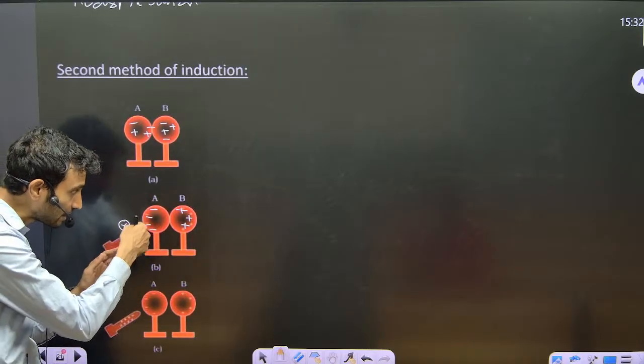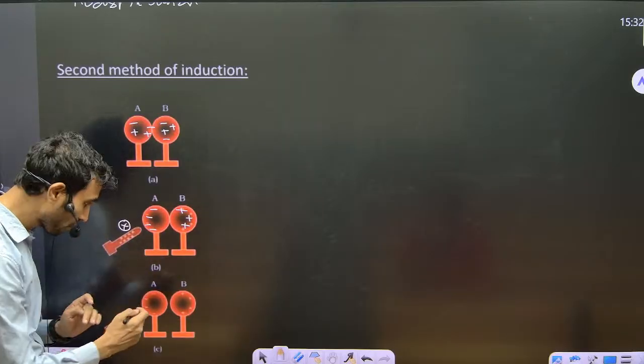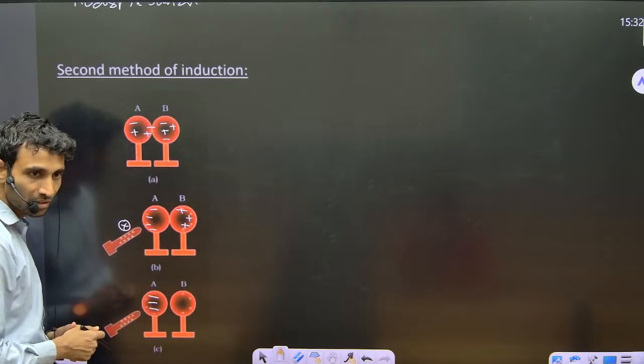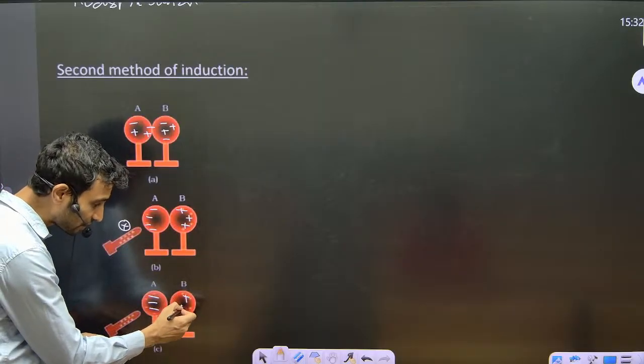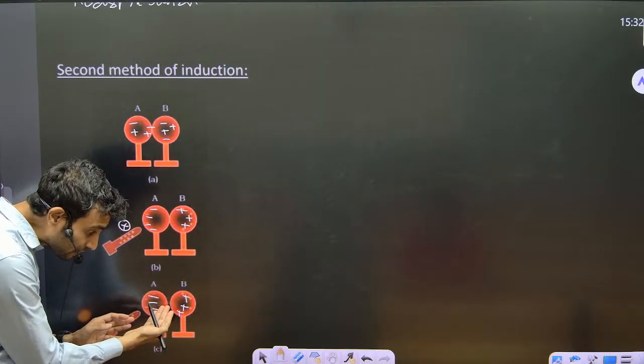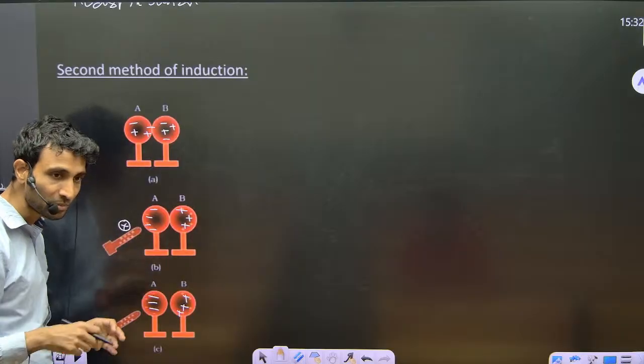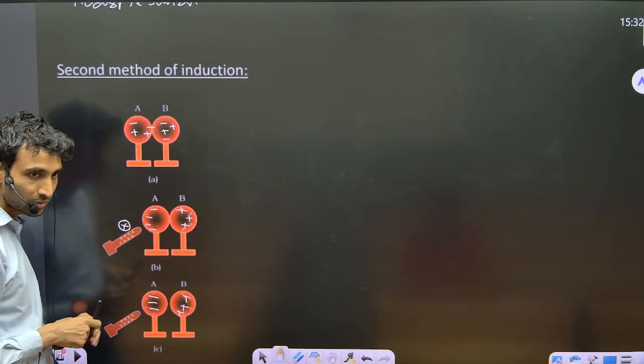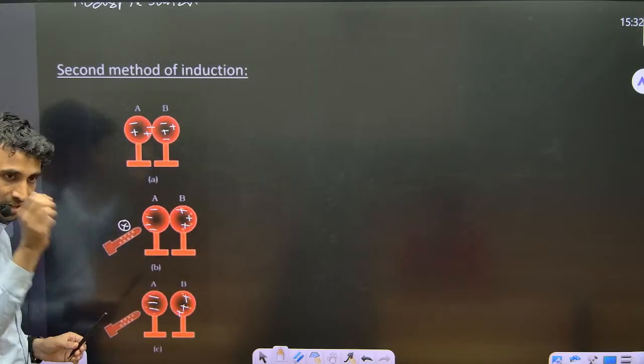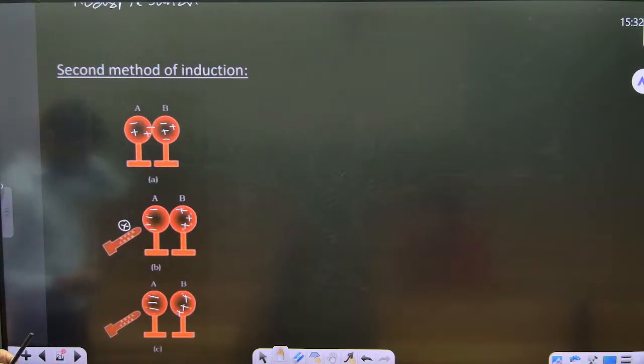So what will happen? This negative charge that it got will remain on this object only, and that positive charge will remain on this, and they're trapped because they can't go anywhere. I have generated a separation between them. Got it? So those negative and positive charges can't run away anywhere.